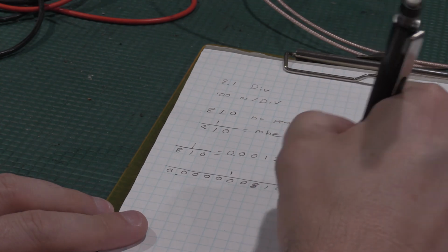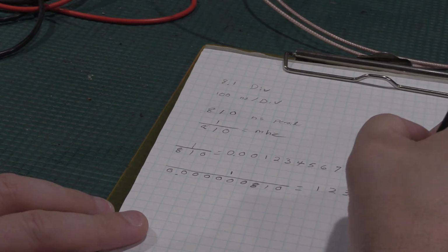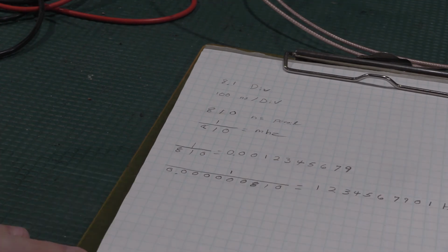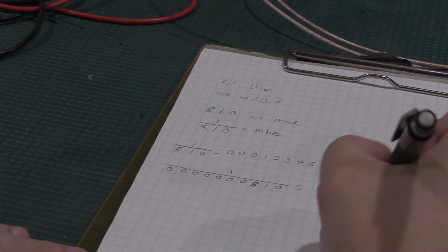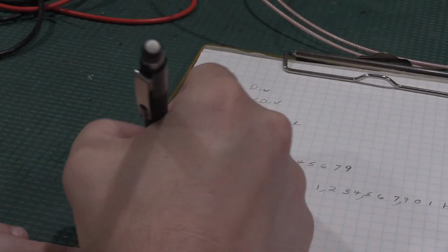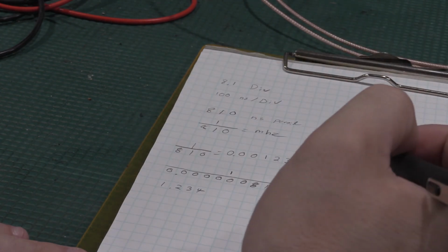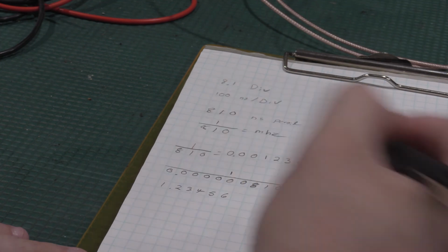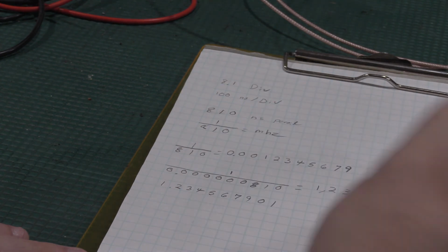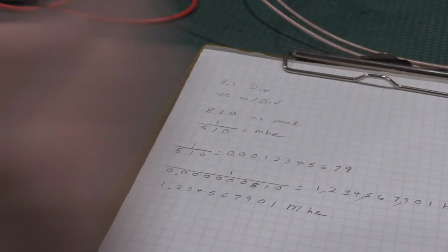1, 2, 3, 4, 5, 6, 7, 9, 0, 1 hertz. And if we put the commas in, 3, 3, 3, that ends up being 1.2345679901 megahertz.